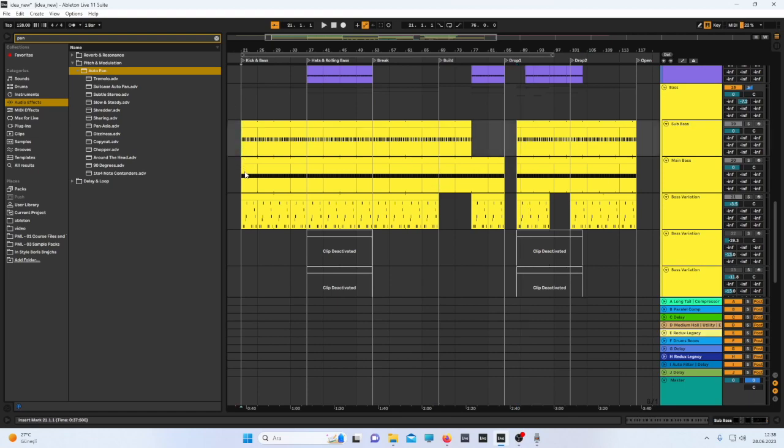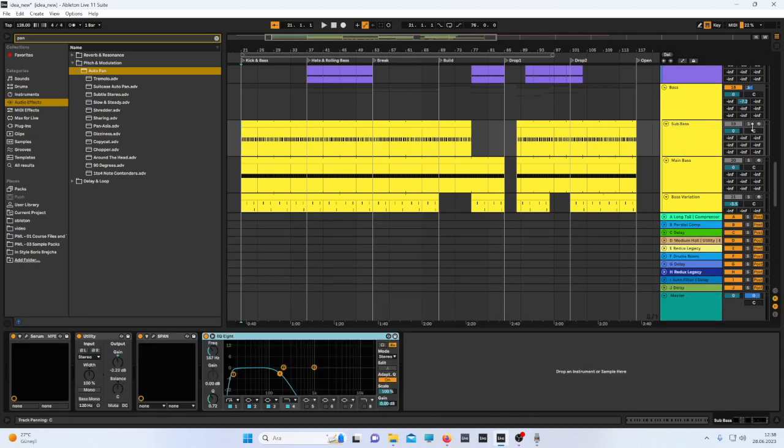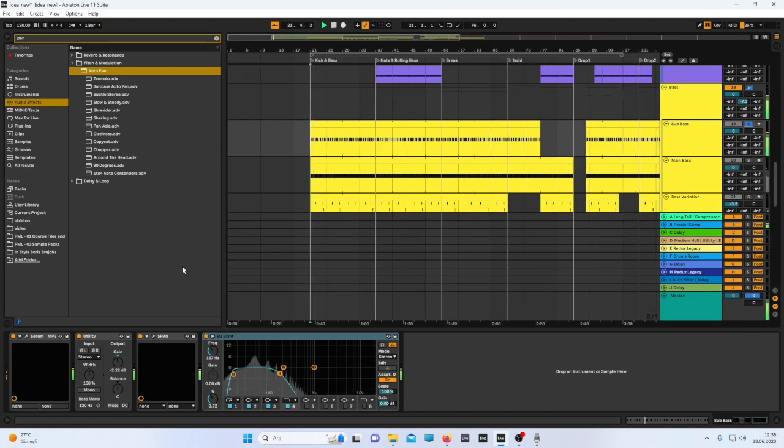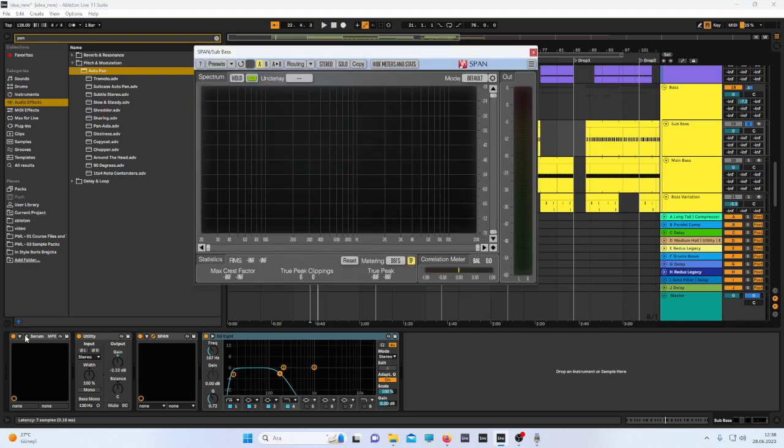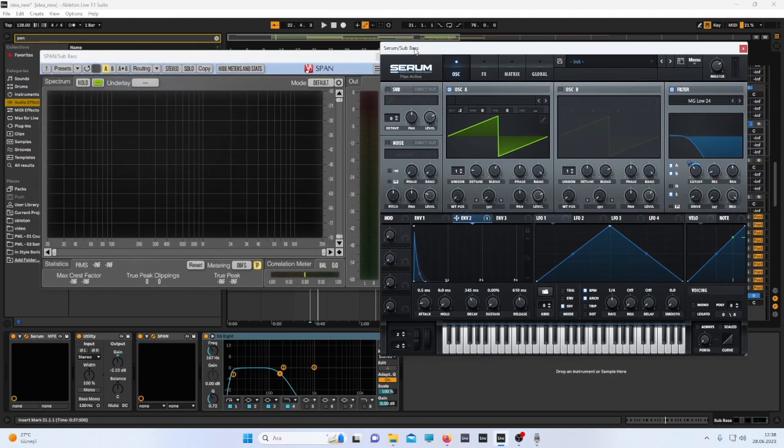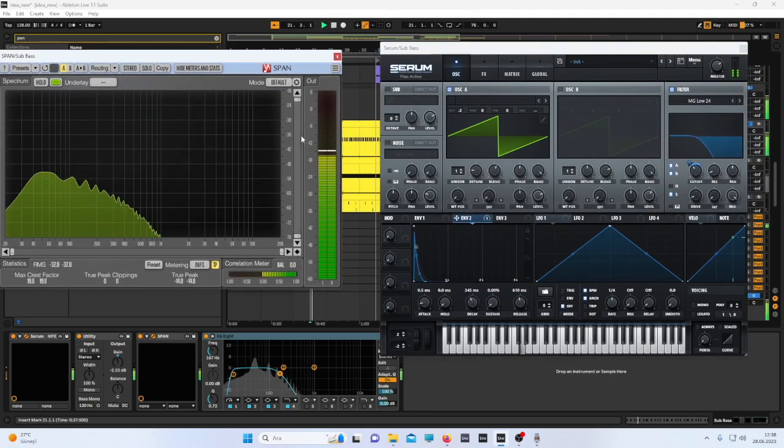But in the bass, from my sub bass and main bass, I don't automate much stuff. Let's first begin with the sub bass. It's actually the most basic one. I just cut a high level part in this EQ8, and let's read on the span and open up the Serum together and hear it. You see that, right? I just got some component, mostly around 1 kHz, which is minus 78 dB. Only hearable frequency is around those, which is 200, maybe 300.